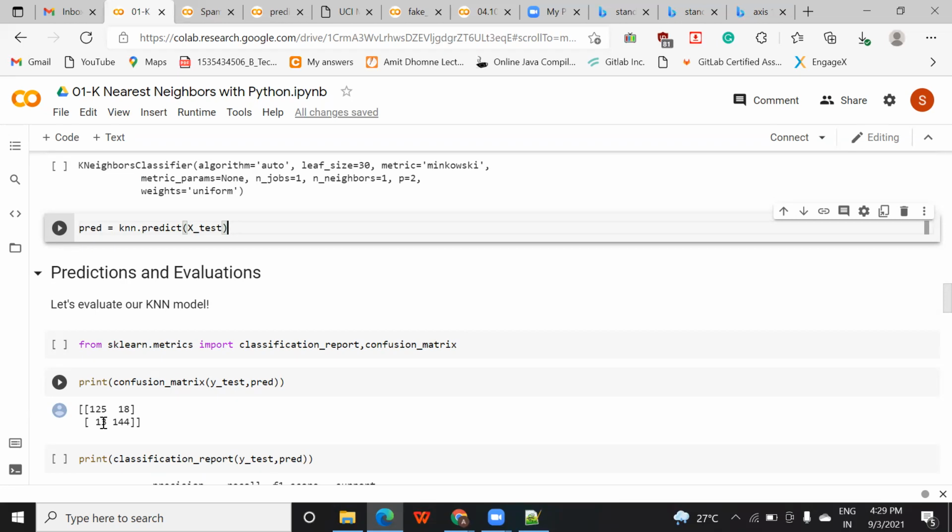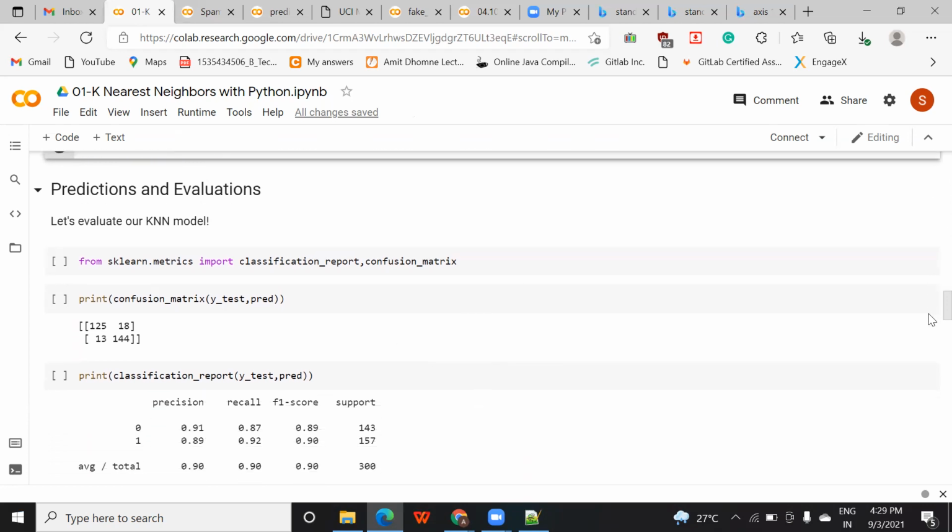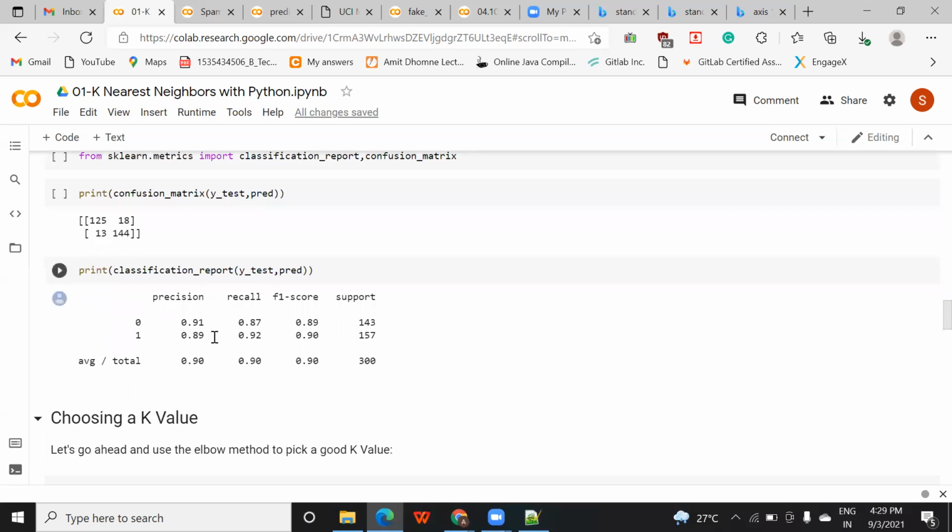divided by 31, so it will give you accuracy of something around 86%, let me check. Yeah, something nearby, something like 89%, 87, yeah.